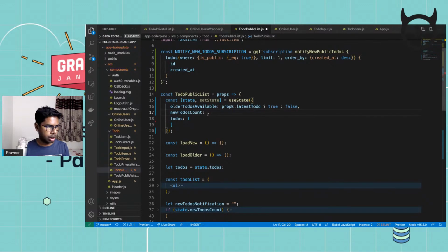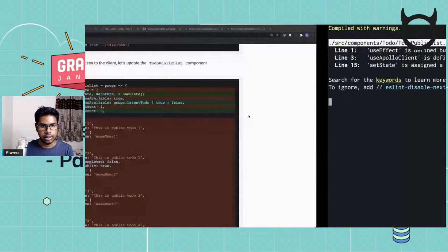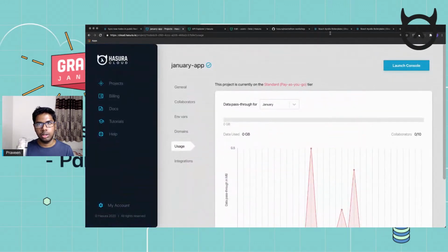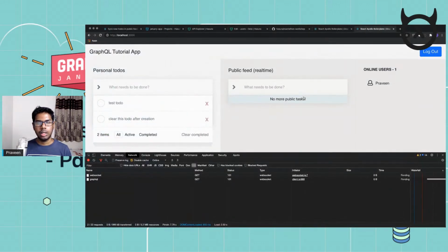And for new todos count, we would have an initial default state of 0. Previously, the dummy state was 1 to just showcase this UI. So now with 0, this would have no more public tasks, which is understandable.